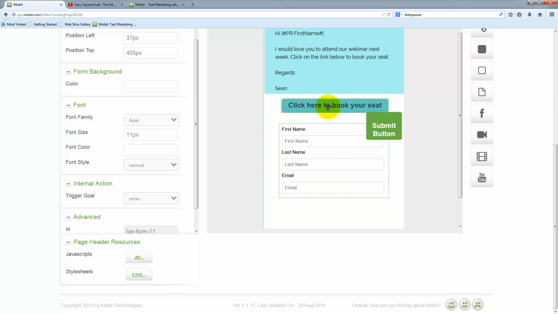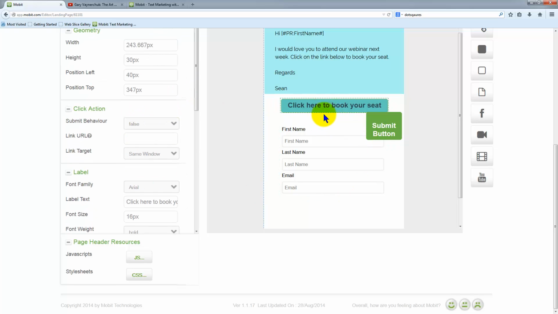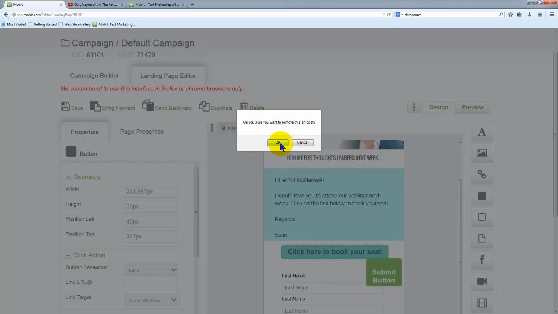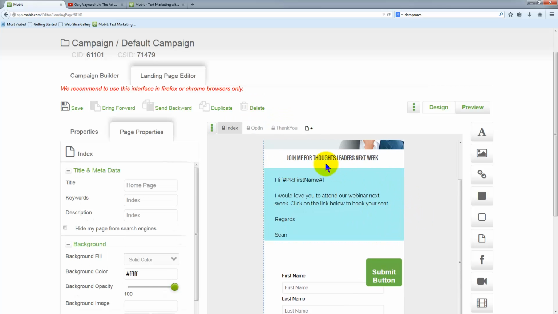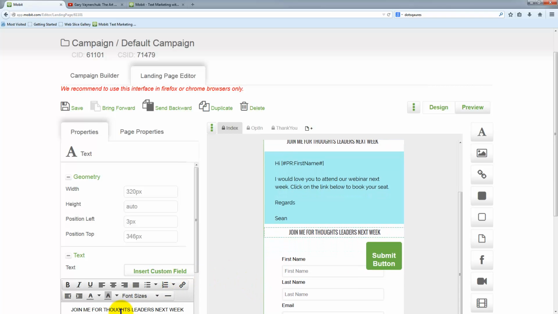and I'm going to get rid of this button because it's pretty useless, because we actually want them to fill out the form. So let's go and get rid of that. And you know what? I'm going to copy this. So this text here, rather than dragging out another text box, I'm going to just duplicate this and drag it down. Pretty cool, huh? Right, so I'm just going to change the text of that.